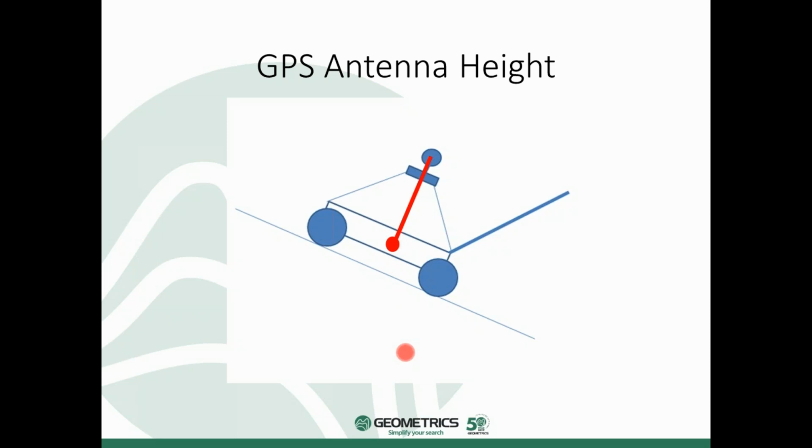And so if your operators are working at a field site with a lot of topography, you can see that there could be some confusion on what position is actually being reported in the navigation screen. So this offset could be several centimeters, up to perhaps 10 centimeters if it's very steep. And what's shown on the navigation screen is this position here, so not quite the center of the cart. So you can see how there'd be a little bit of a positional offset in the navigation screen.